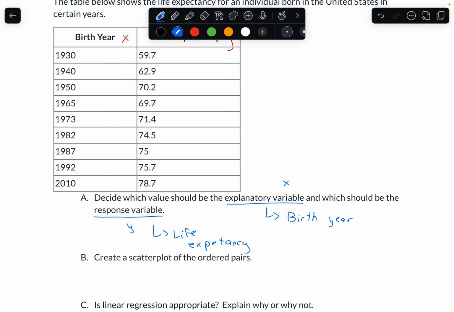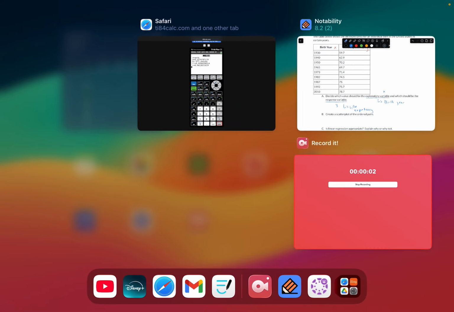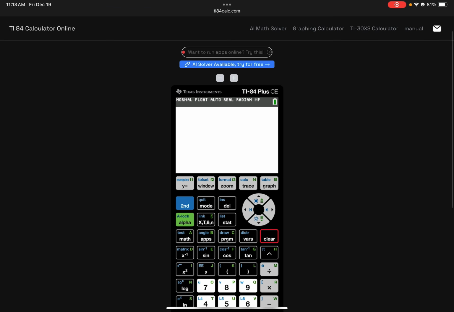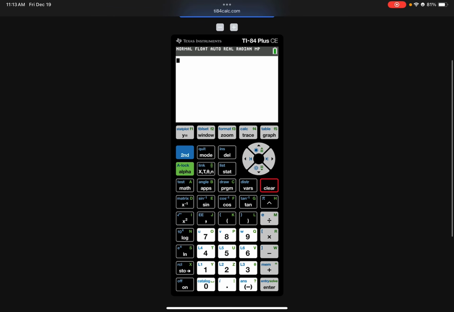If you need to, go back and look at the video on how to do that. I'm going to quickly show how to do that. So let me hop over to my graphing calculator. Now I have the data already entered in, so I don't need to bother with that step. To create that scatter plot, remember we're going to press second, y equals, and choose that very first option, scatter plot 1. Make sure that we turn the plot on, so if it's set to off, turn that on. For type, we should be choosing the graph that looks like a scatter plot. Our x list should be set to L1 and our y list should be set to L2.